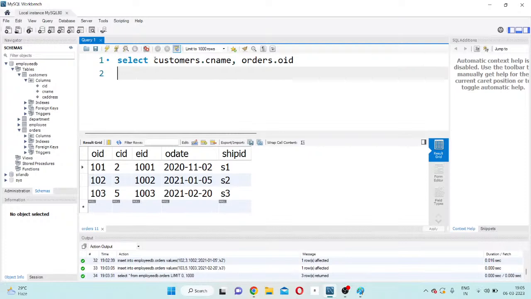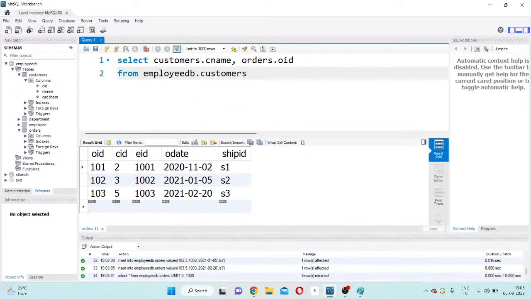So the column customer name of the customers table, and the column order id from the orders table. From the customers table, database name employee dv dot table name customers.